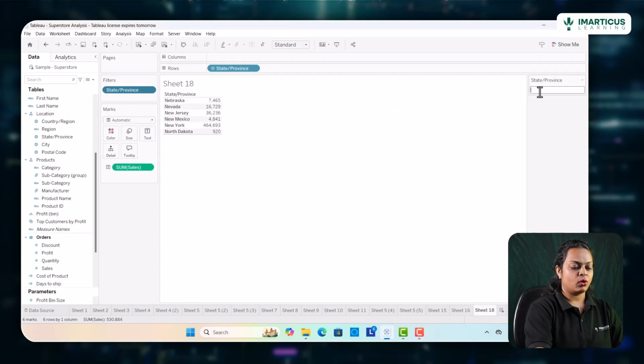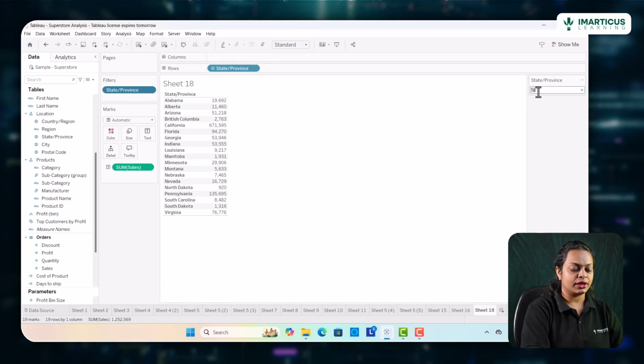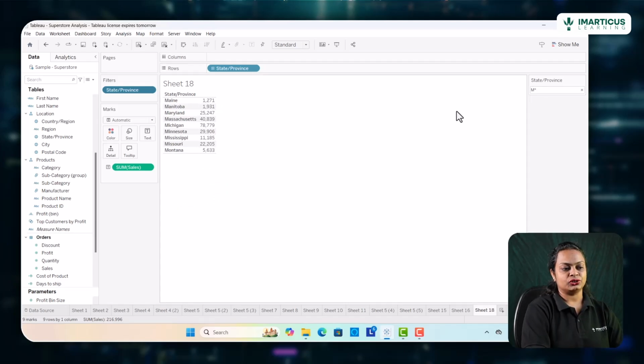Similarly, if I want the states which end with A, I'm passing asterisk A, and you can see out of the list where the names were selected, these were the few states where the names were ending with A. So it's up to us to modify this pattern at the runtime based on our requirement. Okay. Let me change it back to M asterisk. And this is where we get to see those states which were beginning with M.